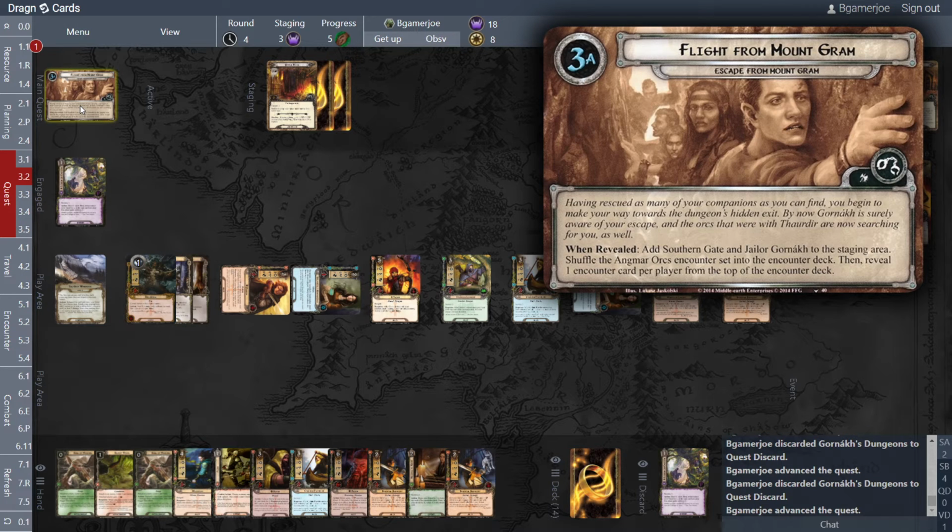Here's 3, Flight from Mount Graham. Having rescued as many of your companions as you can find, you begin to make your way towards the dungeon's hidden exit. By now, Gornak is surely aware of your escape, and the orcs that were with Thardir are now searching for you as well. Add Southern Gate and Jailer Gornak to the staging area. Shuffle the Angmar orcs and counter site set into the counter deck, then reveal 1 counter card per player from the top of that counter deck.